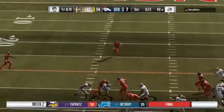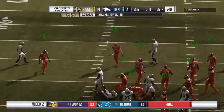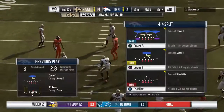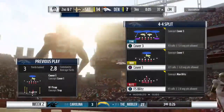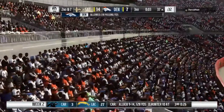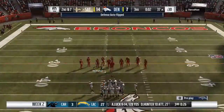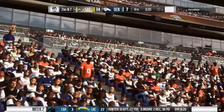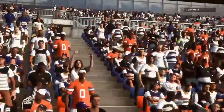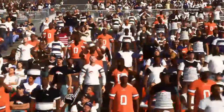And they'll go with a ground attack here. And a short gain there down to the 37-yard line. Tackled by Bradley Chubb, the number 5 pick in the 2018 draft. They tried a quick hitter inside, but that one was swallowed up, because what they're hoping is those big defensive linemen will take the bait and move laterally and open up a crease that they can run through. Didn't happen on that play.